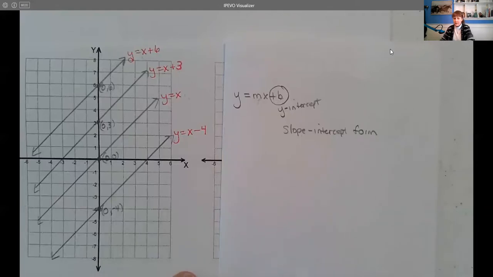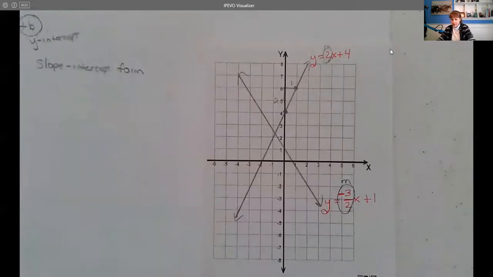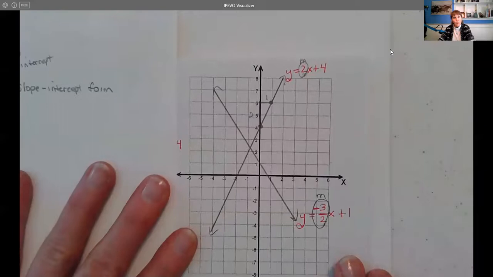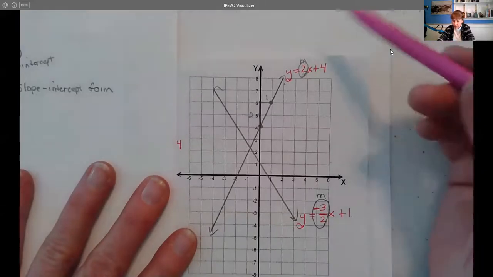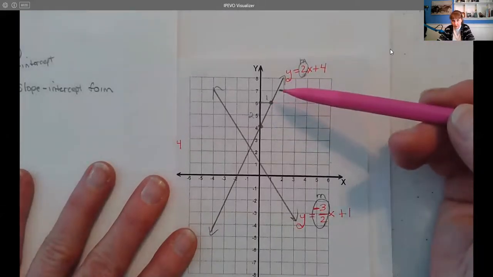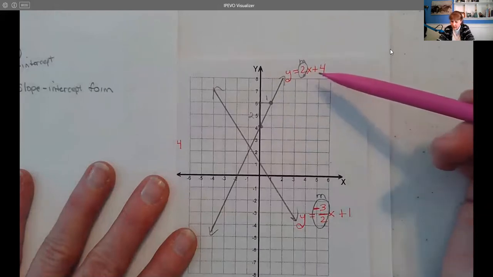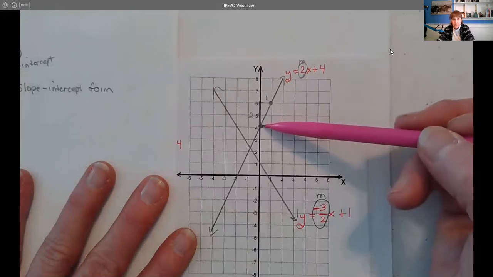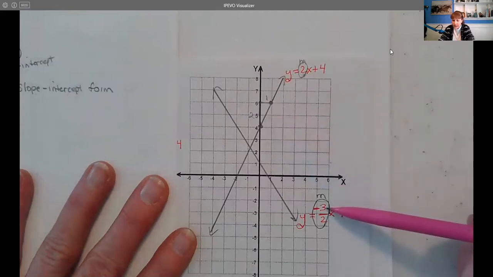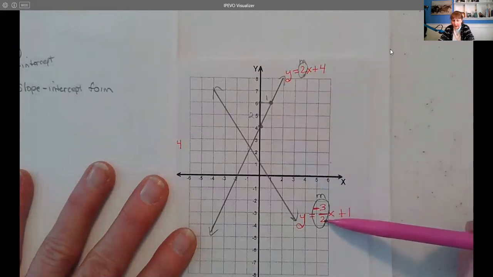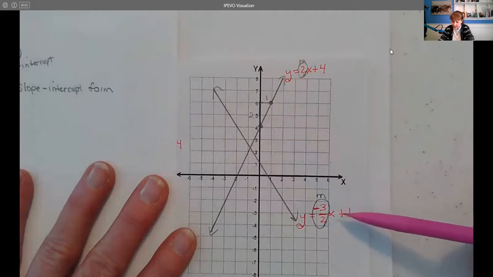Well, and then we'll practice some of these ideas. I've got more examples. So let's look at these two. We've already determined the slope. Let's look at this one that's going up here. The slope is 2, but where will this line hit the y-axis? At 4. Sure enough, it hits at 4. The slope here is a -3/2. Where does this line hit the y-axis?